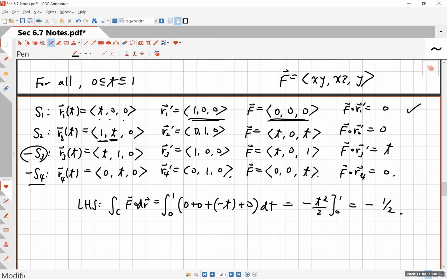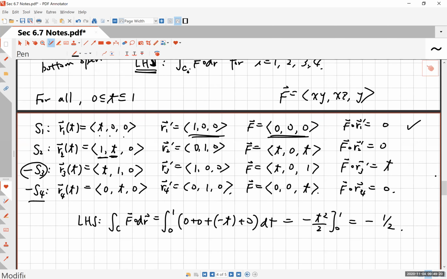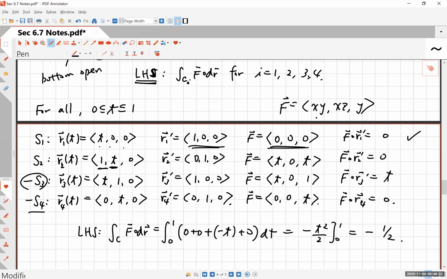And that is the circulation integral, or the work integral, of the vector field F as you go around the four sides on the bottom of the cube. So that's the left-hand side. Notice in this case it was easy because I chose an easy vector field F, but it still took this long, because you have to do this line integral for every single side. You have to parameterize every single side, and these parameterizations may not be so easy. The r primes could be difficult, and these could be very hard. So you can see the pain in trying to find the left-hand side.